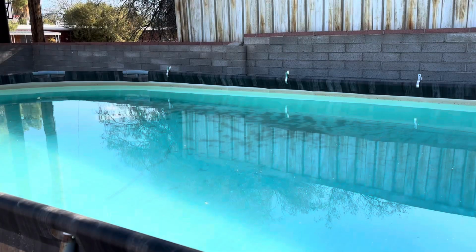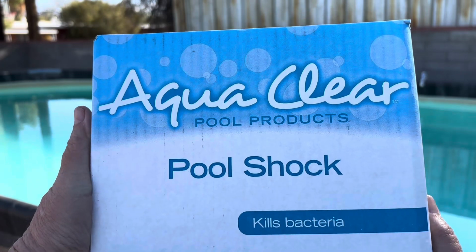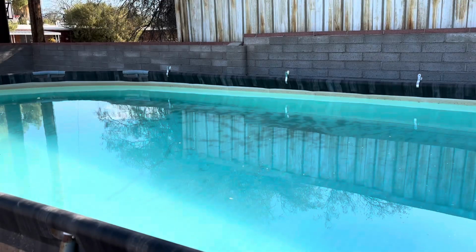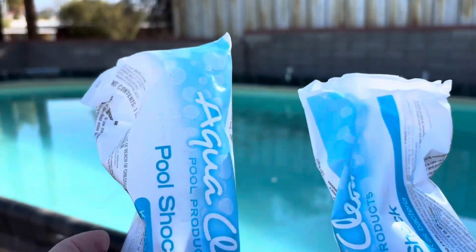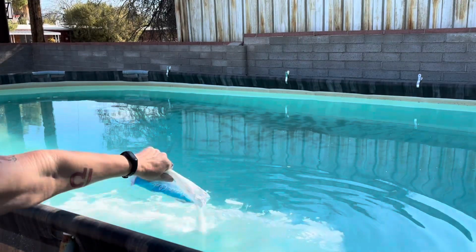Good morning. Day 2 of getting this pool in shape. Here's the shock I'm going to be using. I'm actually going to be using 2 packages and we'll see how it goes.